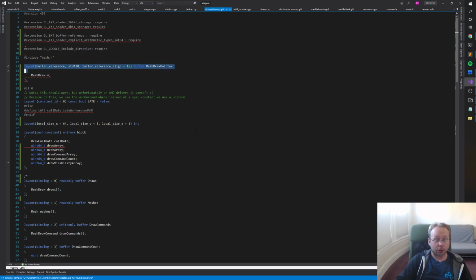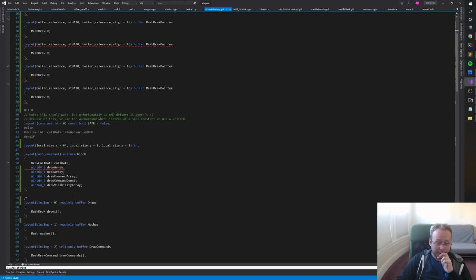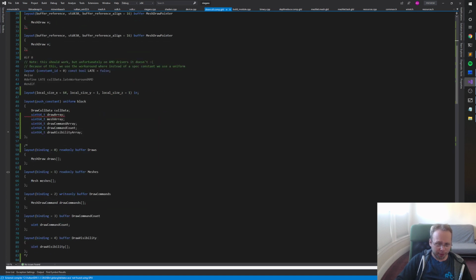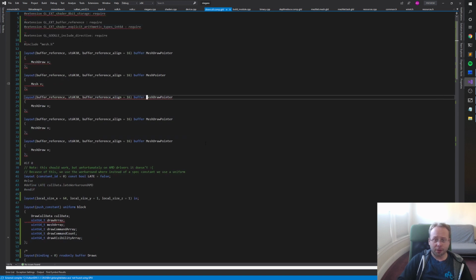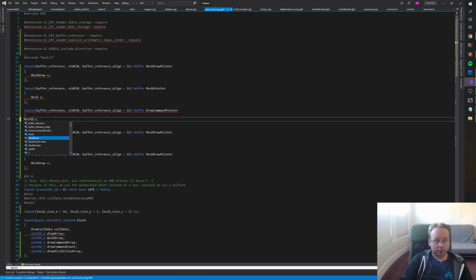Now we'll have to have a lot of types. So we need a mesh draw pointer and then we'll need a mesh pointer. And then, what else do we have here? Draw command pointer. Wait, mesh draw command.